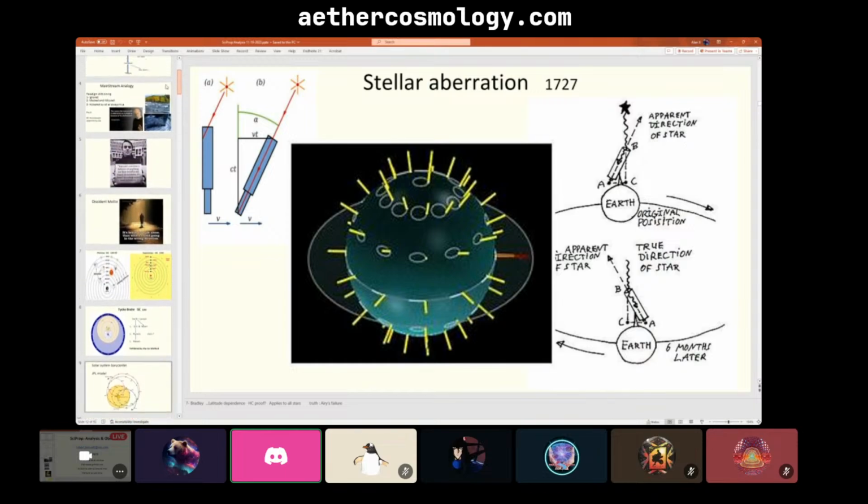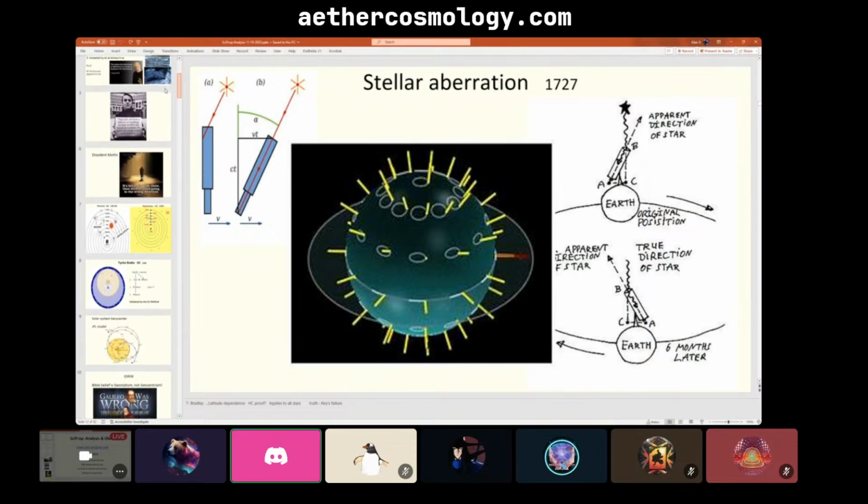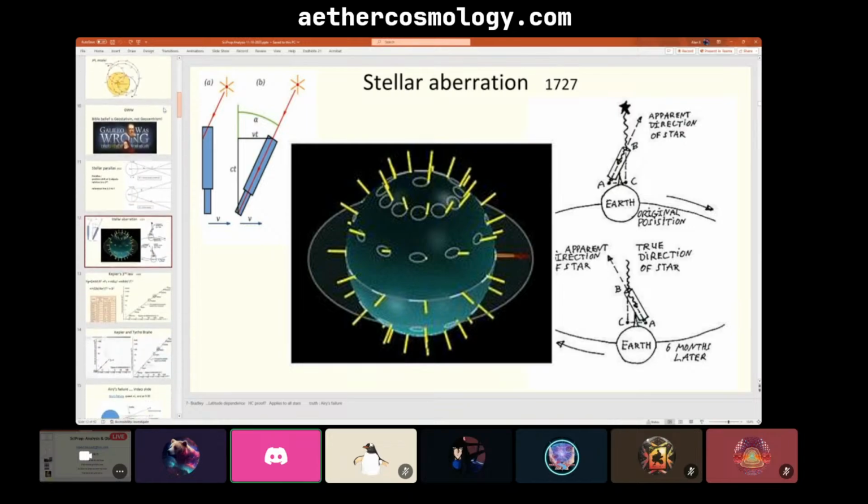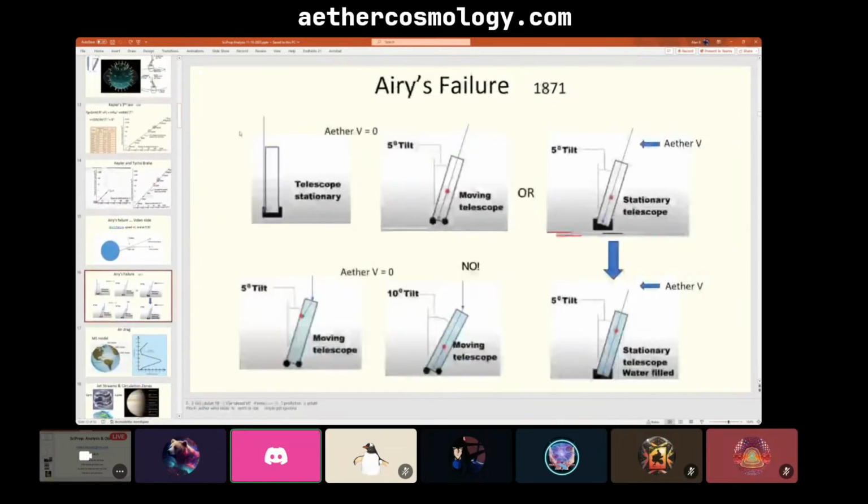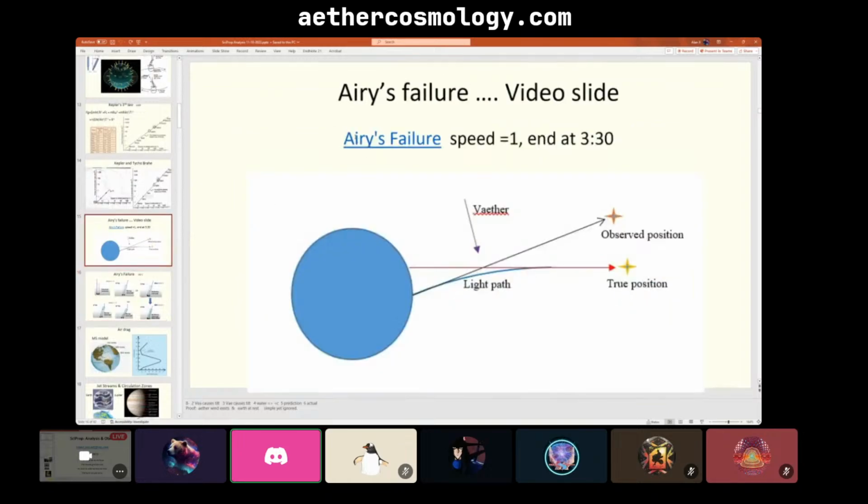Now, what we showed in the slides that follow is that Airy's failure shows, number one, that the Earth is at rest. Number two, that the ether is moving, and that it is blowing the starlight as it comes from the star and bends it so that it goes into the telescope. And this happens for every star in the sky. So ether is everywhere in the sky, and it happens to every telescope. It's a universal effect, and it's all explained by an ether that's out there in space and moving, because it bends the starlight. And we have many other proofs for this, but this is just one of them.